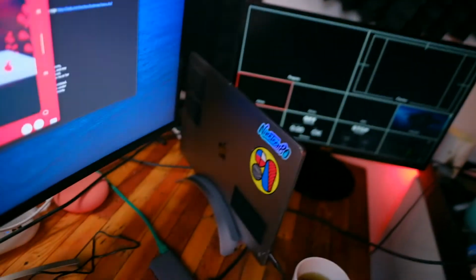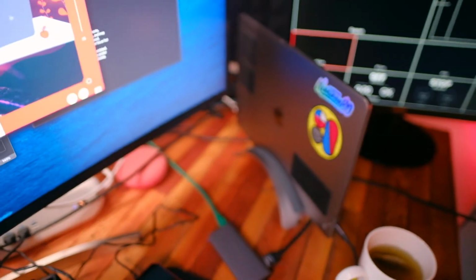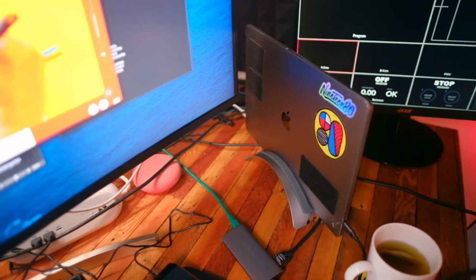What else I have? Here's the Arca Swiss. There we go. That's the Twelve South MacBook Pro holder. I got an old MacBook Pro. I'm really contemplating getting the new M1 Apple ones, but so that's the general setup. Let's do a quick peek, and we'll head down for a little bit, and I'll show you my other setup.